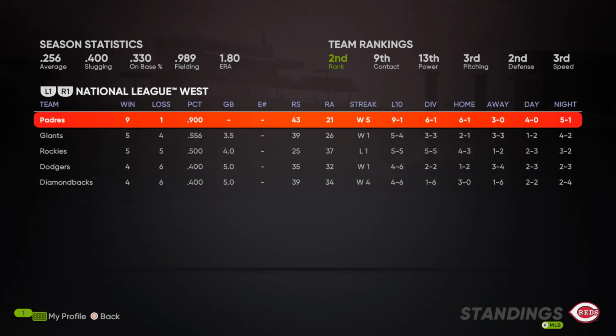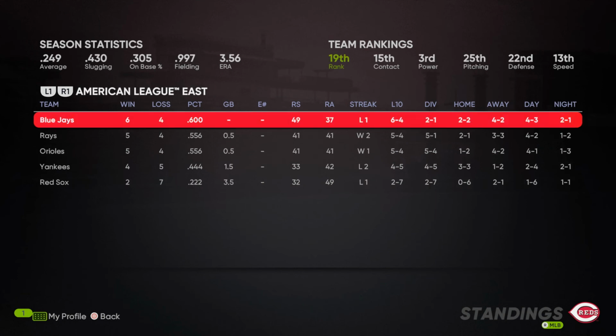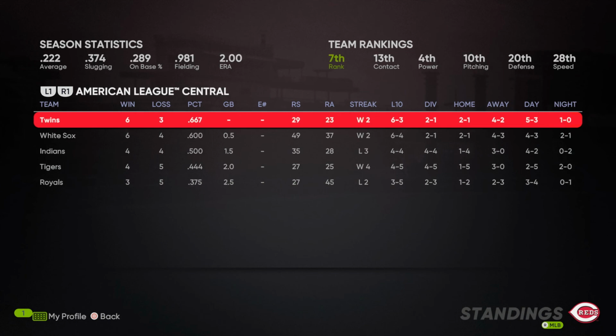Let's jump over to the American League quickly. The Blue Jays out to a 6-4 start. The Rays and the Orioles are both 5-4. The Yankees 4-5. The Red Sox 2-7. Let's look at the American League Central. Twins are 6-3, the White Sox 6-4, Indians 4-4, Tigers 4-5, Royals are 3-5 to start the year.